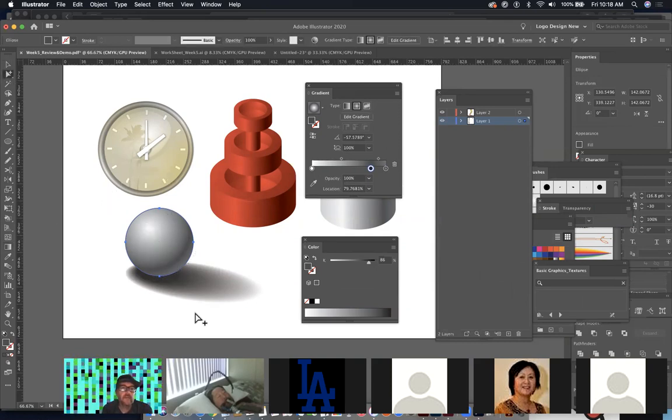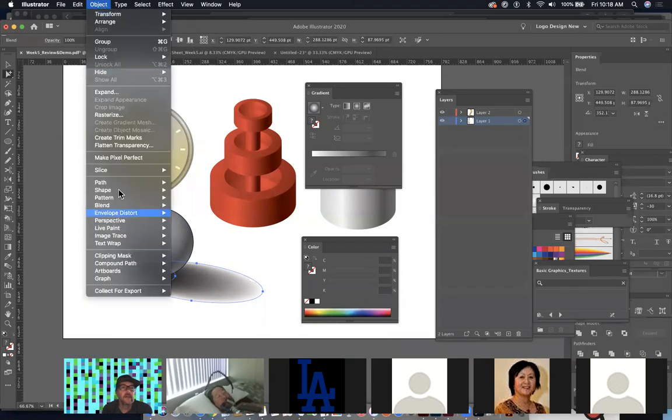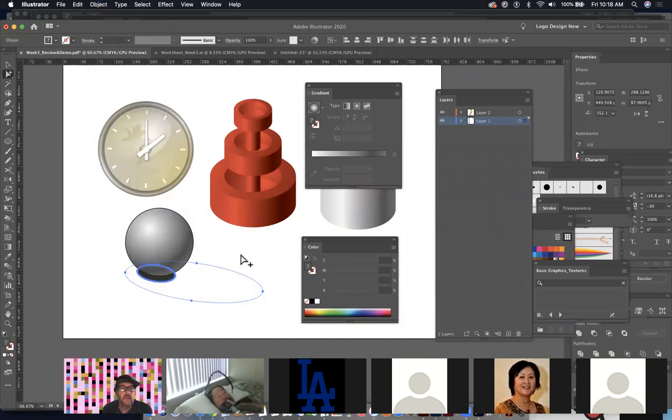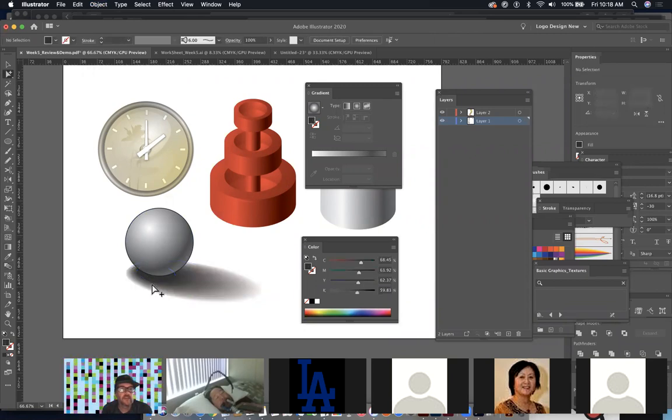For the shadow for this one, I've got one ellipse, which is a dark gray, that fades to a larger ellipse, which is white. So this is a blend, which is going from this shape to this shape. If I was to take the blend away, Object, Blend, I can choose Release. You can see that this is what I've got. I've got a white ellipse and then this dark gray ellipse. By clicking on one shape and then clicking on the other, we create a subtle transition of tone between those two shapes.